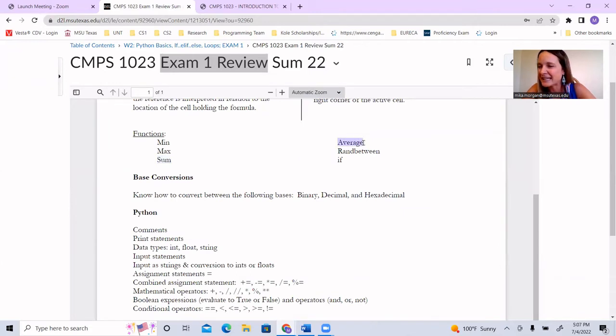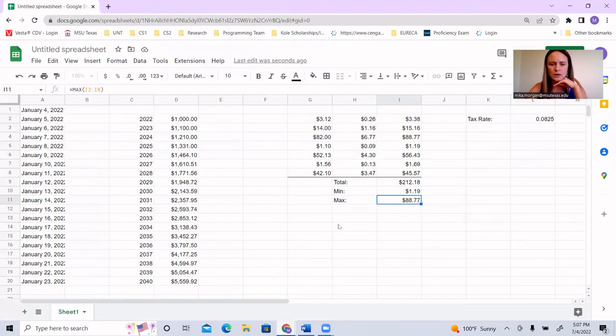Average, we'll find the mean average. It will add all the values up and then divide by the number of items. So I think depending on what system you're using, sometimes it's just AVG. It's the abbreviation AVG. And then sometimes the word is spelled all the way out, AVERAGE. So I'm going to find the average. So it added them all up for me and divided.